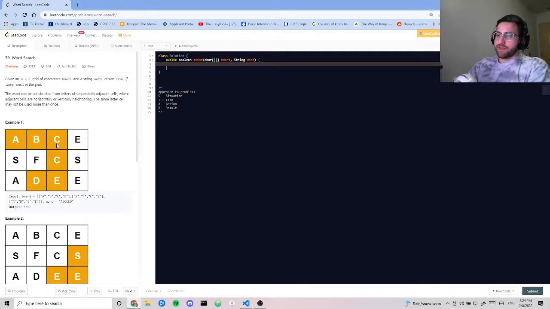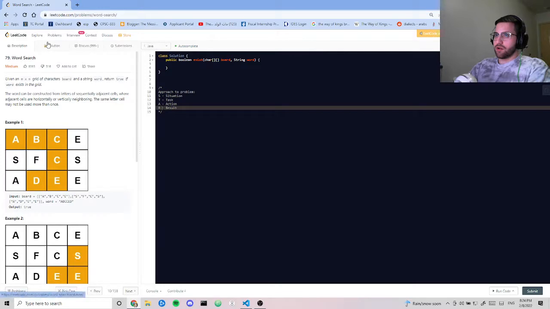We get to C, then we do the same exact thing. We look right, left, bottom, up. Then we do the same thing. E, found D. And in this case, we found the entire word, and then we would return true. If we stopped at A, B, C, C, then we couldn't find E or D, then we would stop there. We would keep searching the entirety of the matrix to see if there was any other path. And if there isn't, we would just simply return false. So that's how we are actually going to accomplish this, which is the action part of the star approach.